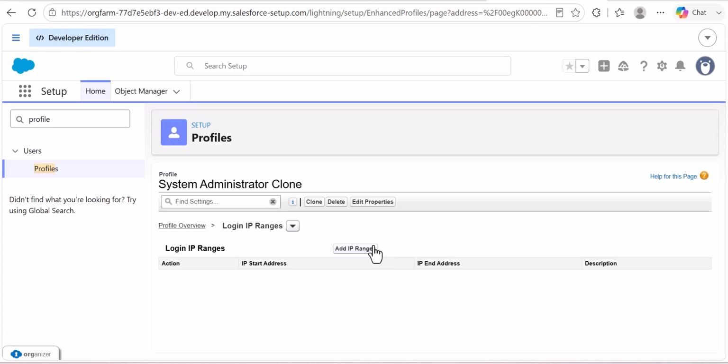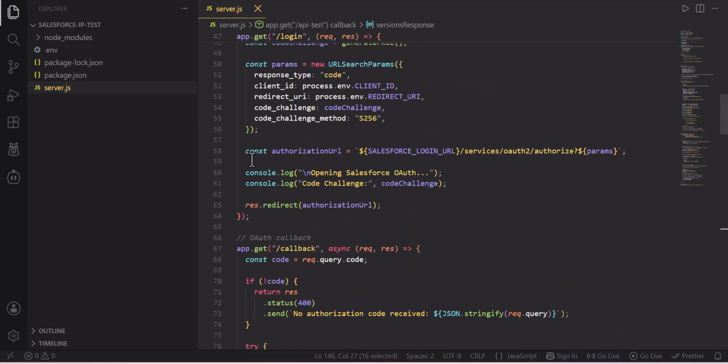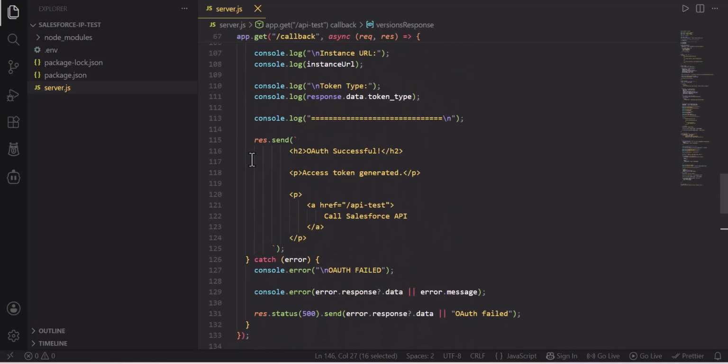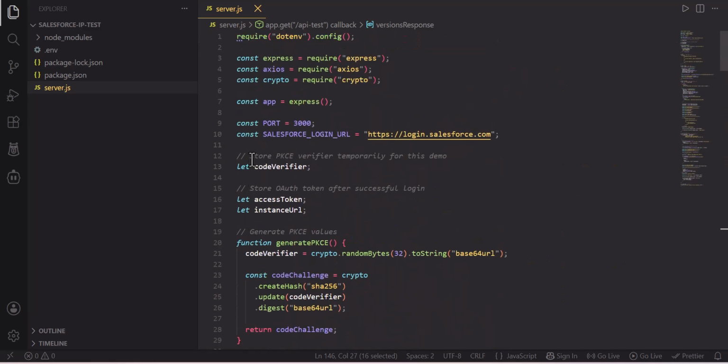Now, coming to the external system, which will make an API call to Salesforce, what I have done is, I have created a JavaScript code and we will run this JavaScript code using Node.js. And this will serve as our external system, which will make the API call to Salesforce. And again, I've already made the setup. We need not go into details of how this code is written.